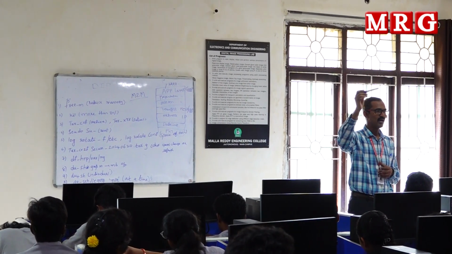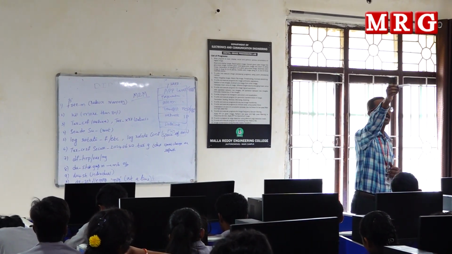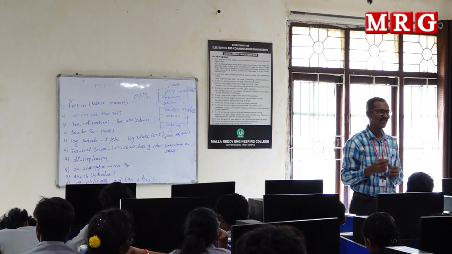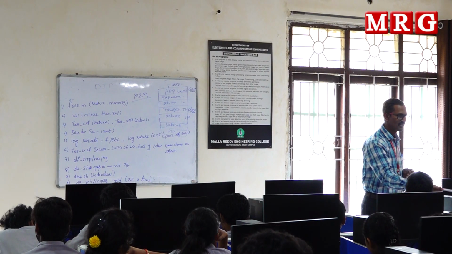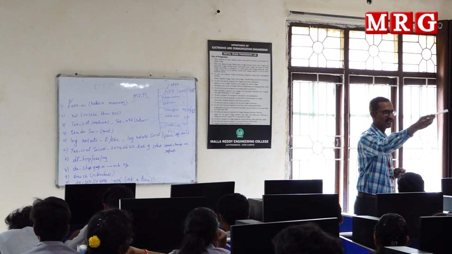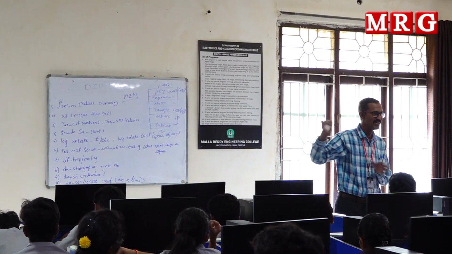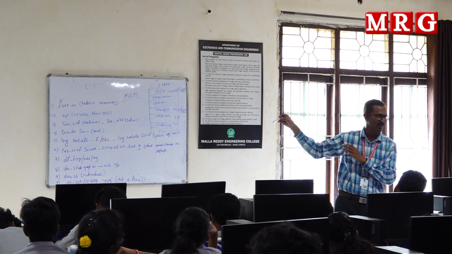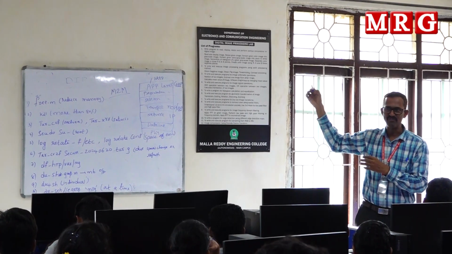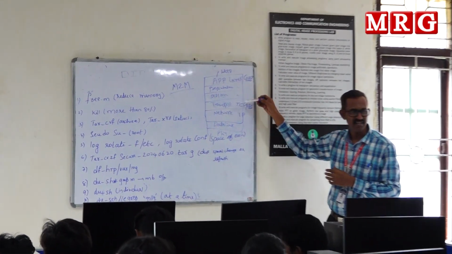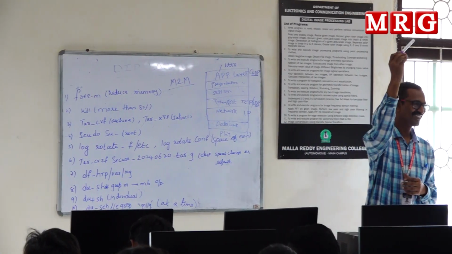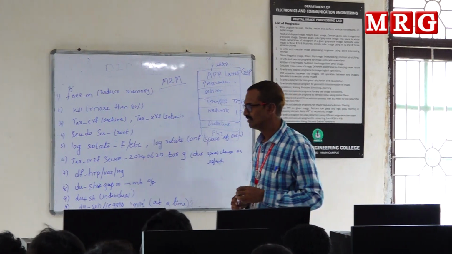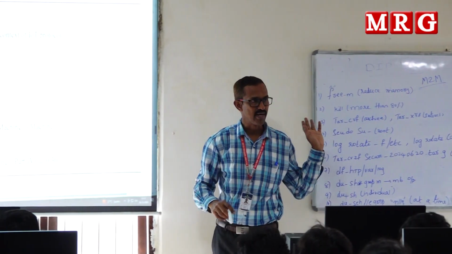Suppose I want to send this marker to the last person. Can I throw it like this? What happens is I just give it to you, and you give it to the next person, and finally it gets there. Similarly in networking, it starts from the application layer, takes the help of the next layer, and then the next, and finally at the physical layer the data goes to the destination. That is the layered concept, the layered architecture.